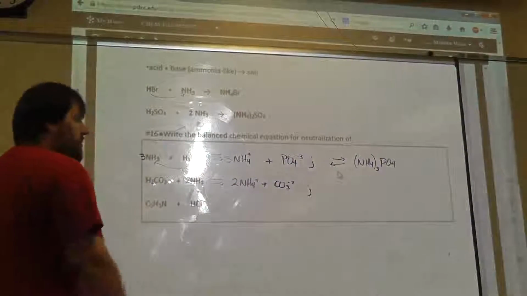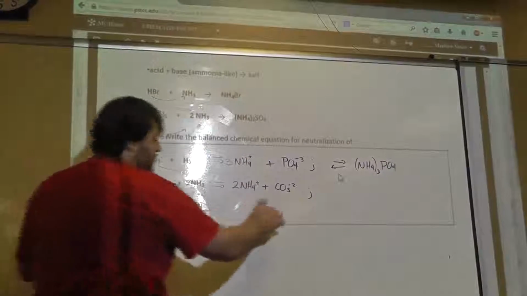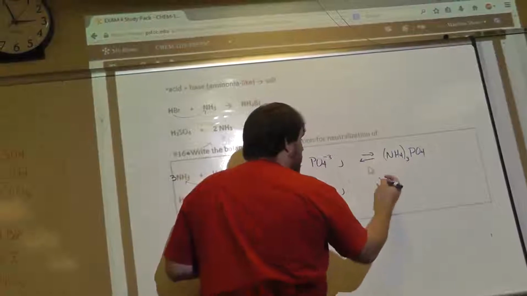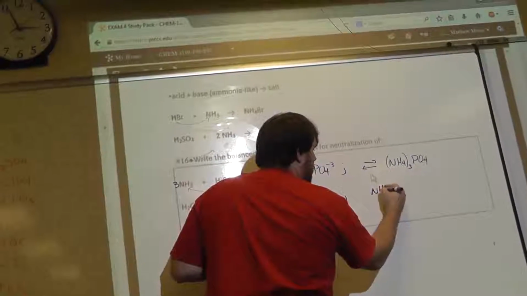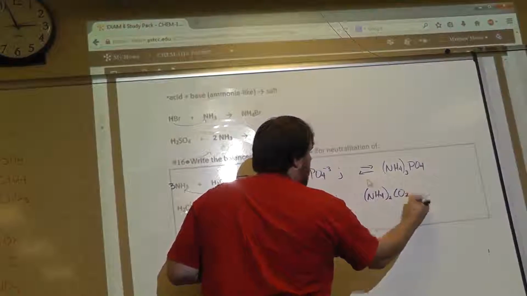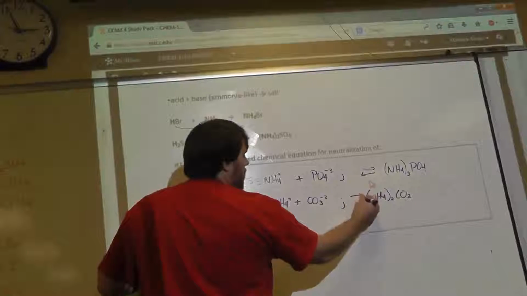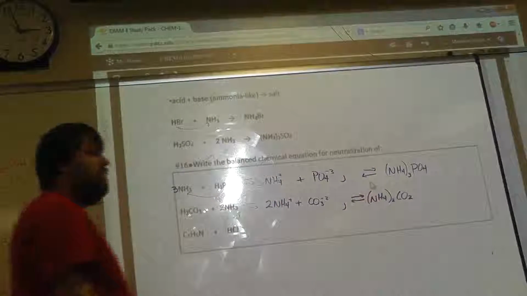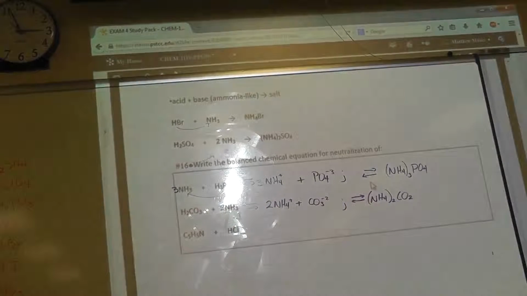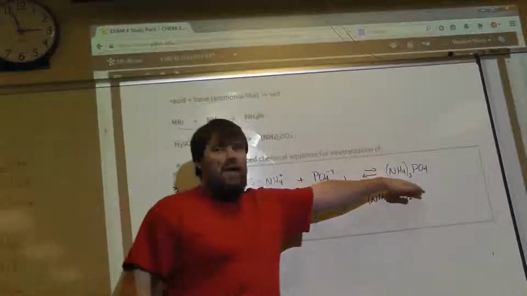Another way to write that, just doing this half of the reaction, is making it a salt. So you've got 2 ammoniums here and a carbonate. So an ammonium carbonate salt. Whichever way it's easier for you to see it. If it's easier for you to see it as the charge is separated here or is combined as a single salt, either way is acceptable.